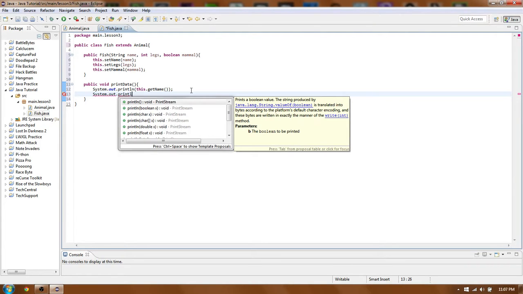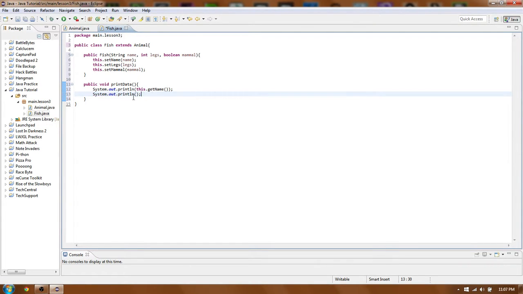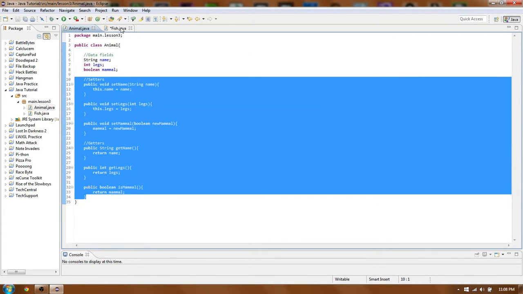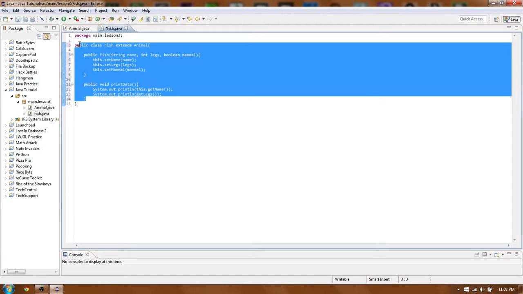It's good practice though. But essentially I can just do get legs, because that method, like I said, is inherited because the fish is a part of the animal now. So these methods right here are now a part of this fish.